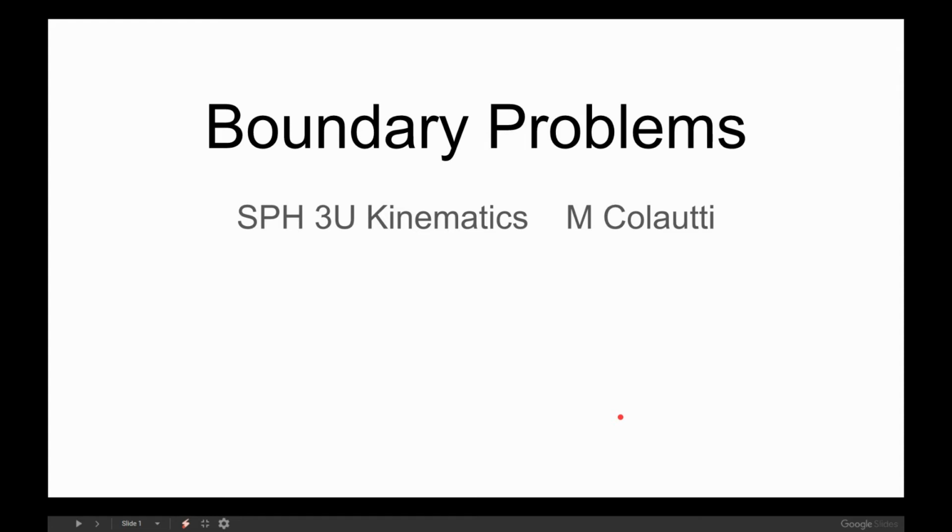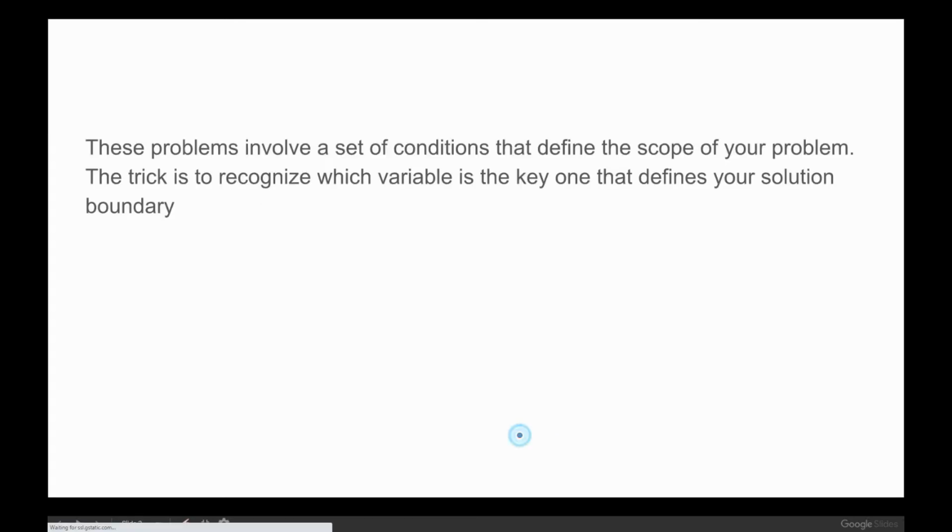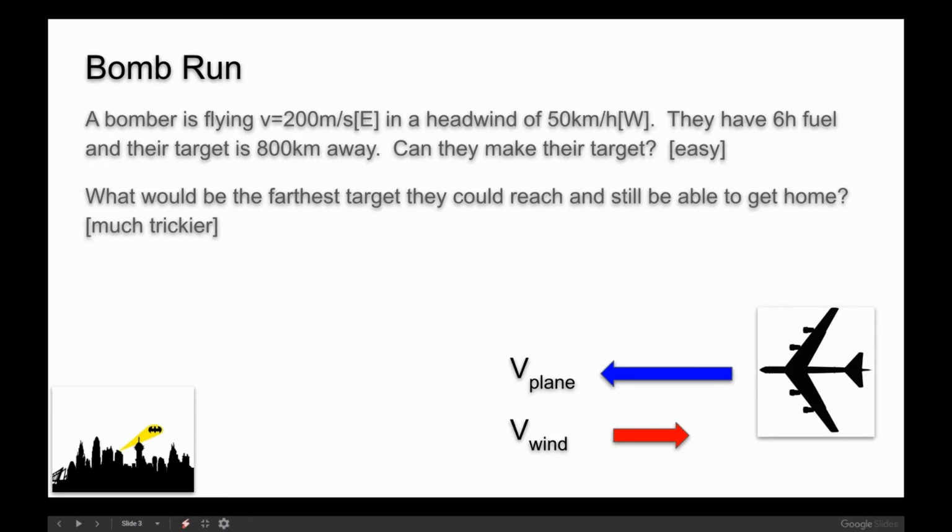Here are some examples of what I call boundary problems. Boundary problem has a specific meaning in science, but this is on problems that require decision making and that there is a critical thing you have to recognize. The favorite question people were asking me yesterday was the one about the car trying to get onto the highway. So I'm going to start with a couple of simple ones to give you an idea.